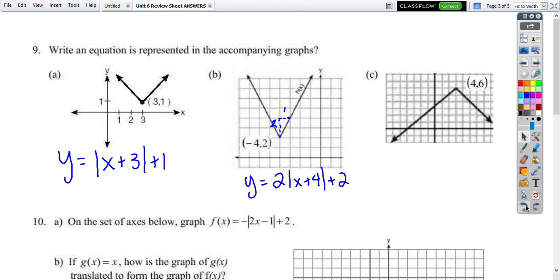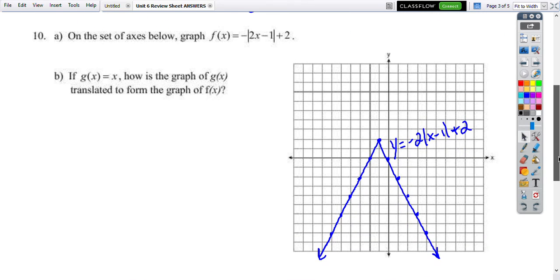2. Okay, here we can see the graph is just 1 over 1. It's going 1, 1, 1, 1 all the way down. So it's got a slope of 1. So we got y equals, there's a slope of 1, down 1 over 1. So it's just nothing in front, or a 1. And then we're going right 4, so x minus 4, and then up 6, so plus 6.